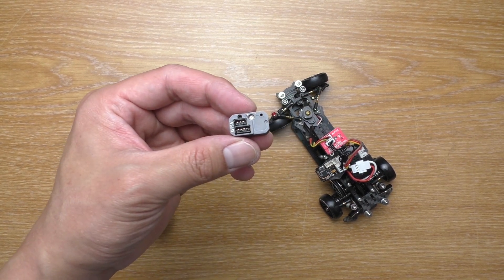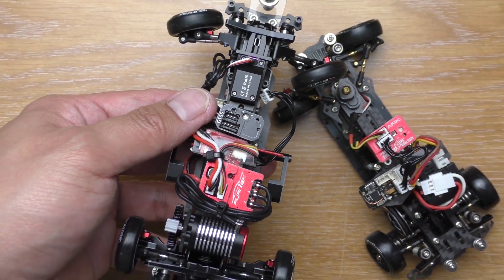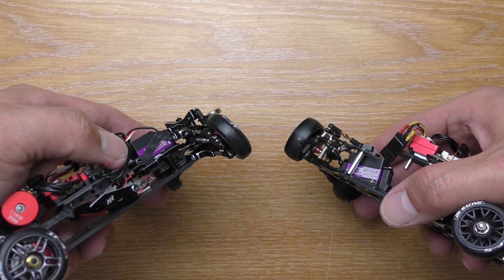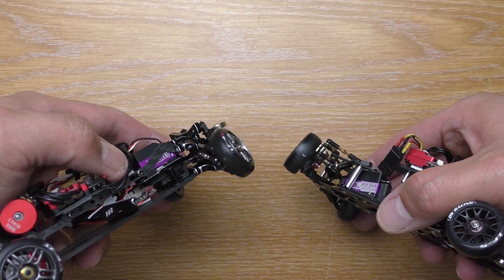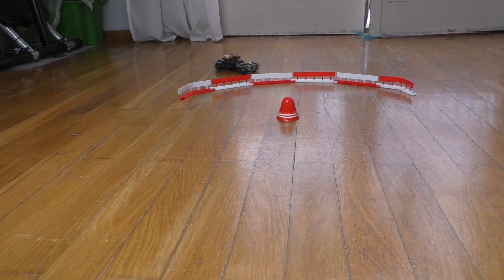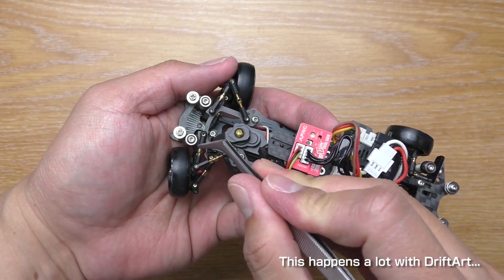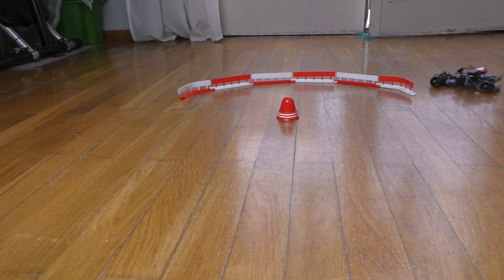This is the GT55 V4 Gyro. It is one of, if not the best gyro for 1/28th to 1/24th rear wheel drive drift cars. The steering curve and response are perfect for using with direct steering system cars like DriftArt and MA Racing. To be honest, it is a little bit too good — I personally refrain from using it while tuning the car, because I might miss something, like if the wheel angle from the relation between the caster and camber is not well tuned. This gyro can correct that with the stabilization, and it just smoothens everything out so I couldn't feel what's wrong with the car.